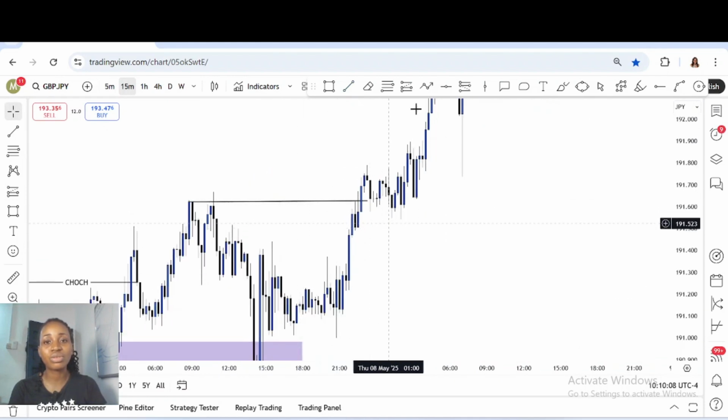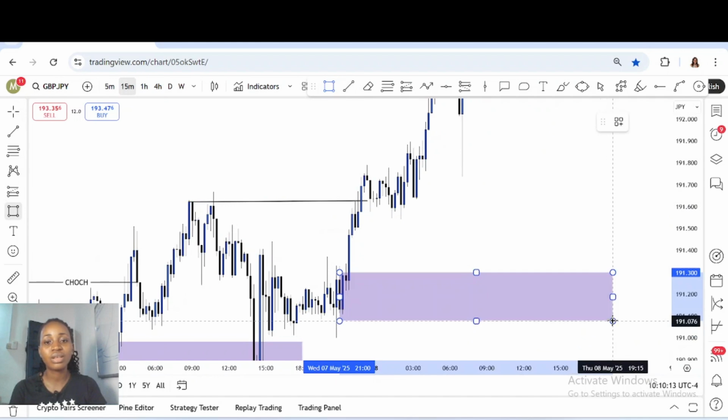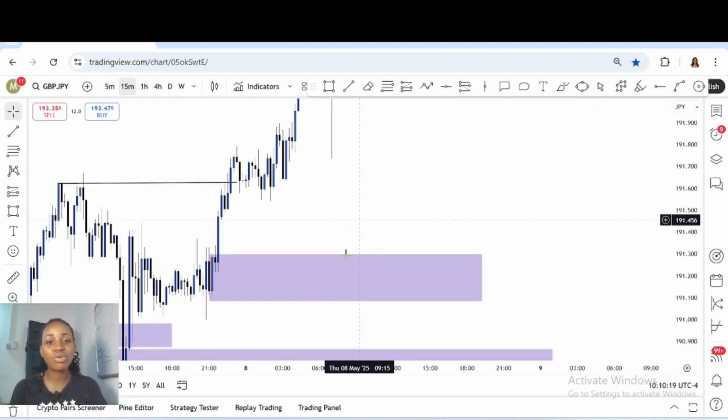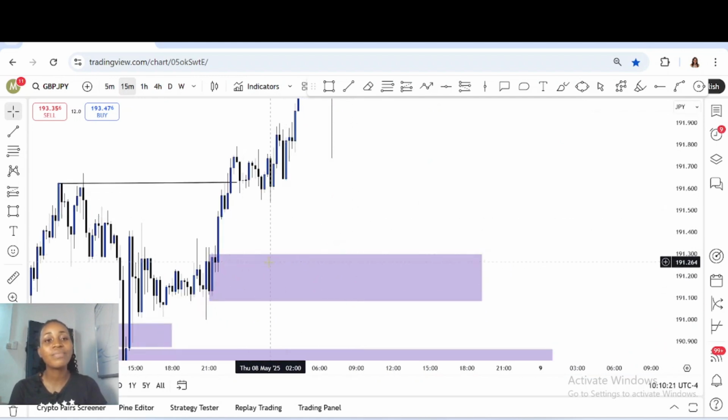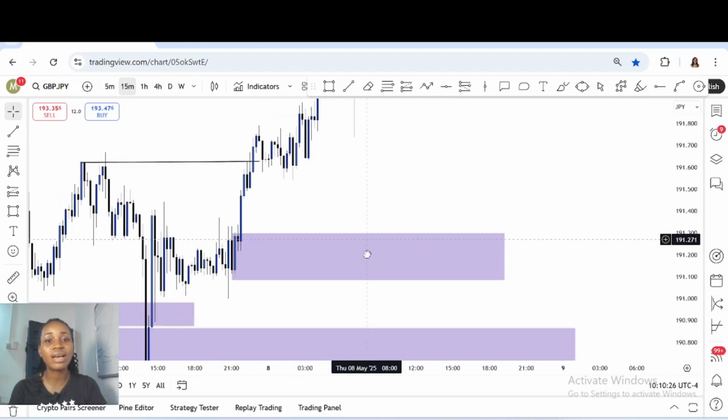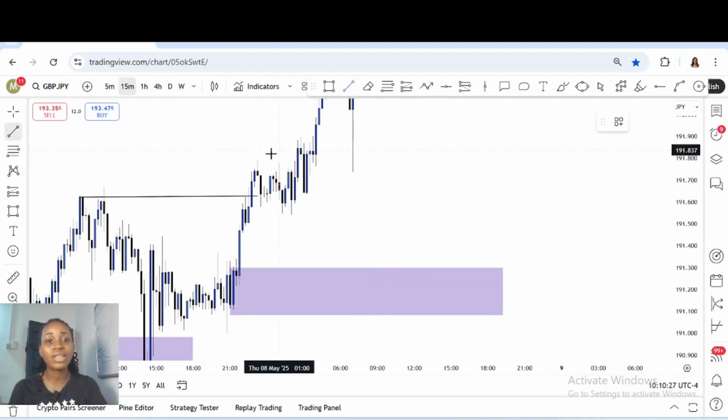Okay, so you can see that price is now creating structures to the upside. We have this break of structure here, and where is the origin? This is the origin of this. This is the origin, right? But price did not come all the way down to this zone. If price did not come back to your point of interest after breaking a structure, it's fine. The next thing you have to do is to look for another break of structure. Do you get?